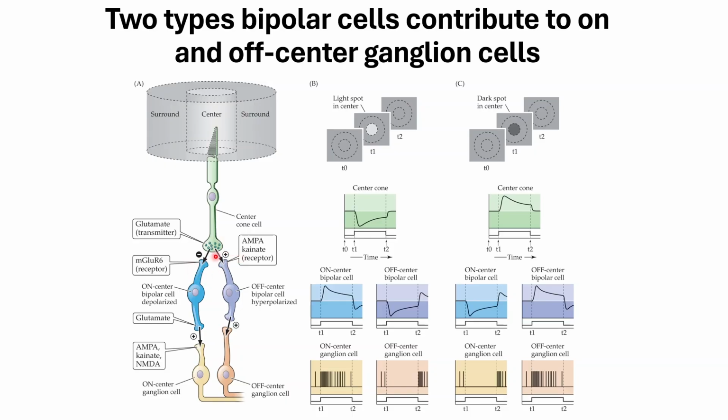There's less glutamate released here. This cell becomes disinhibited, so it becomes depolarized and increases the firing rate of its postsynaptic ganglion cell. And therefore, when light is on, it is firing, and it is an on-center ganglion cell. In this case, we have less glutamate here, which means that this cell becomes hyperpolarized, which means it releases less glutamate here. And the off-center ganglion cell turns off when the light is on. And then, of course, we get the inverse when the dark turns on.